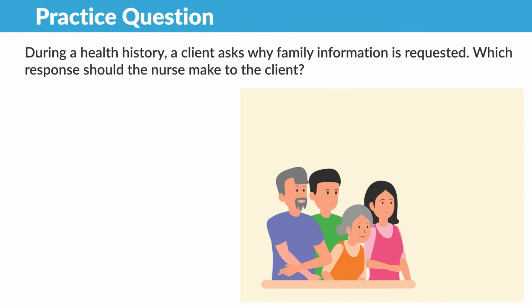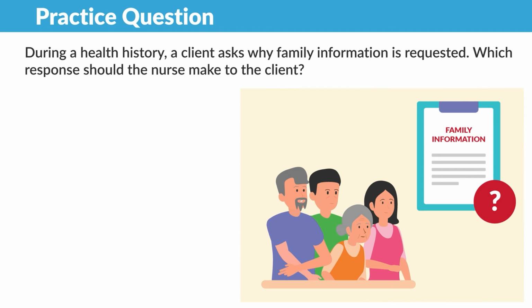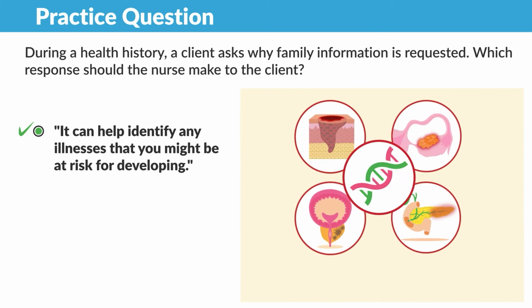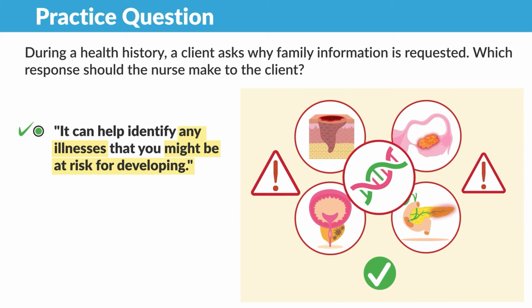Now for a practice question. During a health history, a client asks why family information is requested. Which response should the nurse make to the client? Correct answer: it can help identify any illnesses that you might be at risk for developing. Yes, this is the correct answer. The key terms there are any illnesses that the client might be at risk for developing.